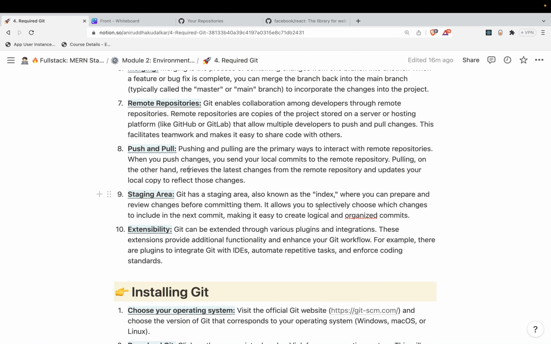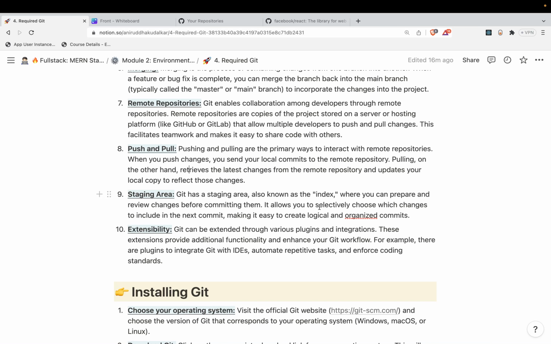Then staging area. Remember that you can decide what to upload to Git and what not to upload to Git. You can decide in which push or in which commit. You can consider it like this: in this commit, I would be uploading only front-end related code, and I will not integrate the other code.